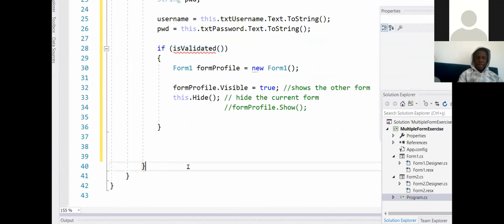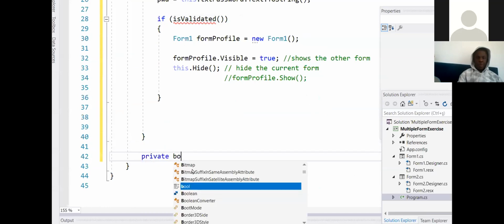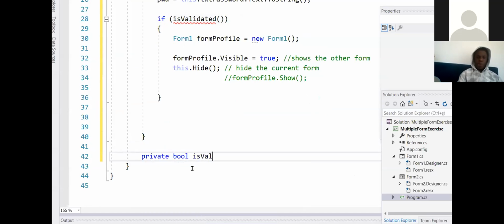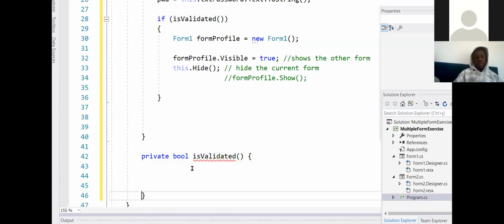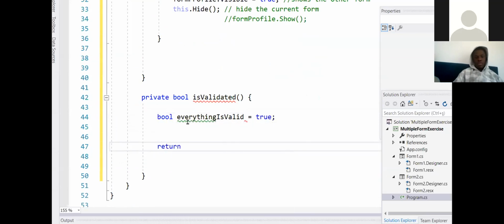So this is where this function ends, private login. So I'm gonna write my own function. Private bool is validated. And I'm gonna define a value here, bool, everything is valid, which is true by default, and we return that.